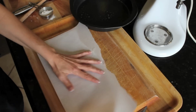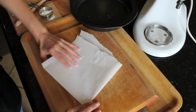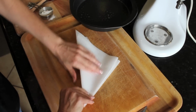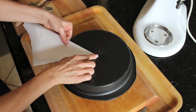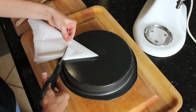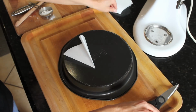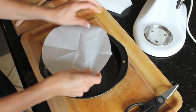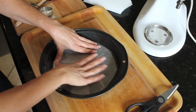Then I'm going to fold this piece of paper into quarters like this. And then I'm going to take that and fold it into a triangle. Now I'm going to turn my pan over and I'm going to just see from the center to the end how big it is. And you could always trim it after you cut it like this. But this usually gives you almost the exact size of the pan. And then you open that up and you see that's going to fit right there in the bottom of the pan.